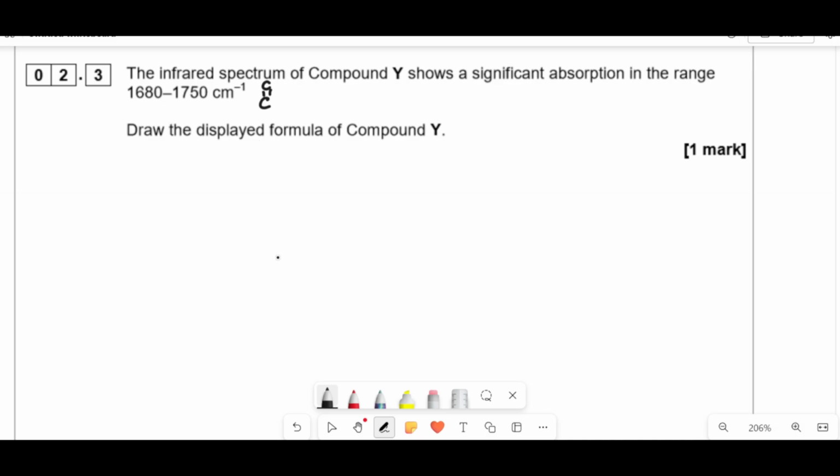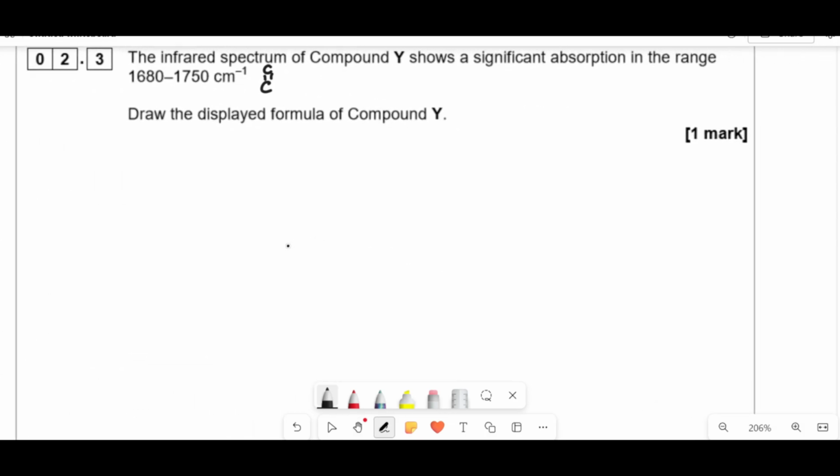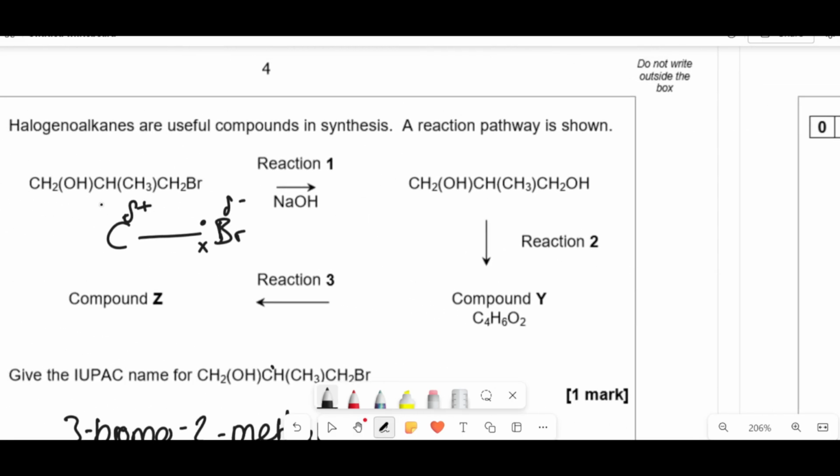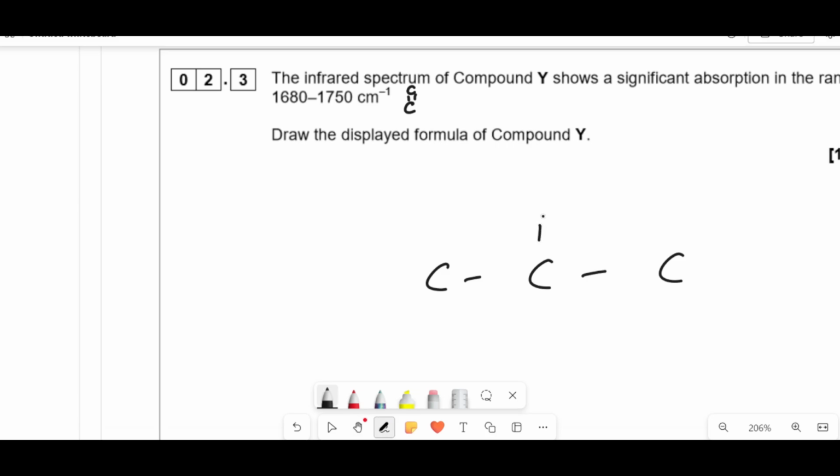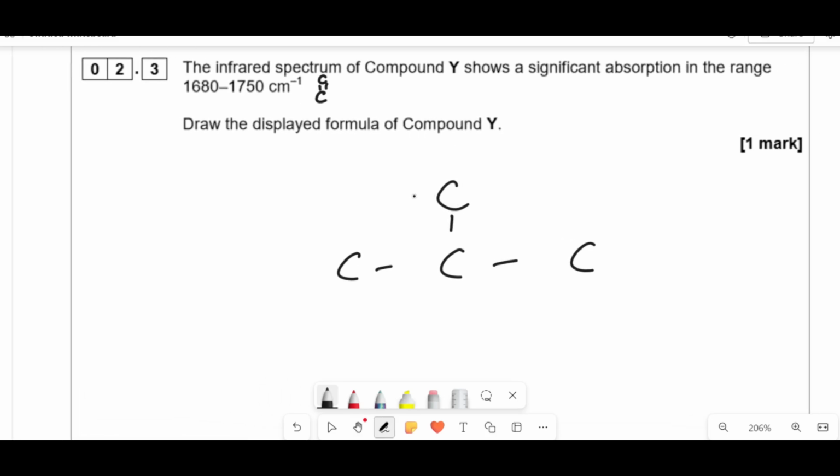If that's the case, it's going to be, if we look at compound Y, 1, 2, 3, and then remember this initially started off as a branched thing. So 4, right? H, H, H, H, H, H, and the C double bond O, which I picked up from the data sheet, but I don't have it here because I just, just go get it yourself. It takes ages to copy and paste. Trust me, this whiteboard is terrible. And then, yeah, that's what it would be.